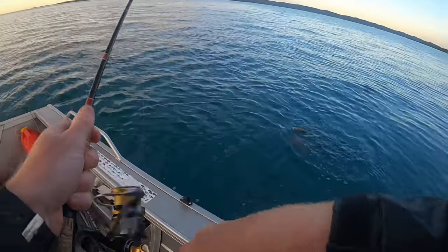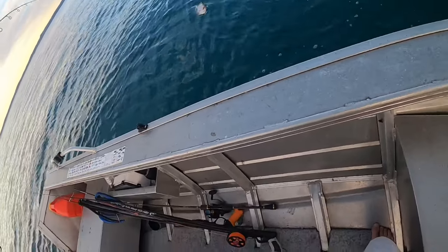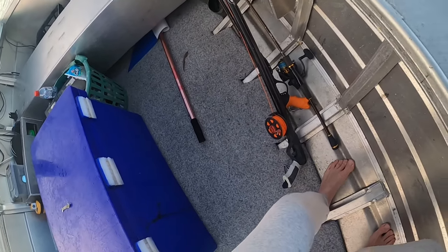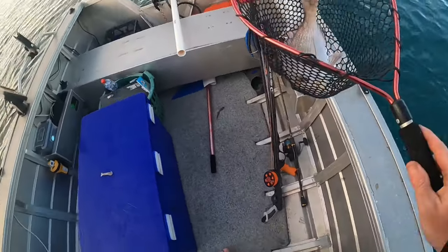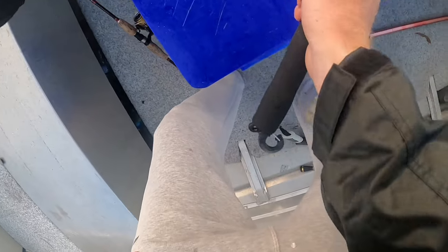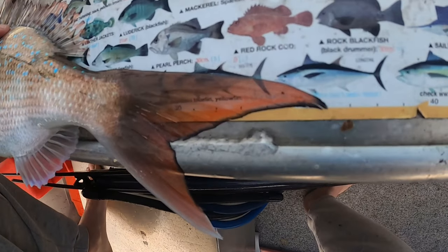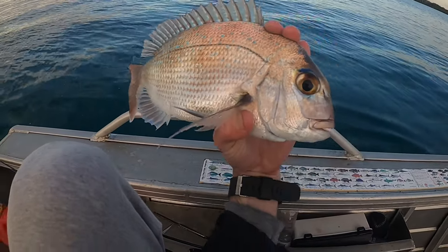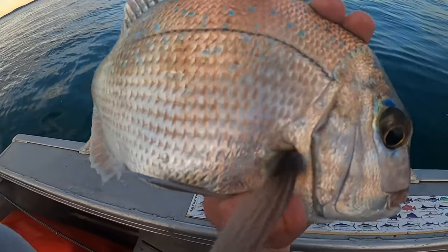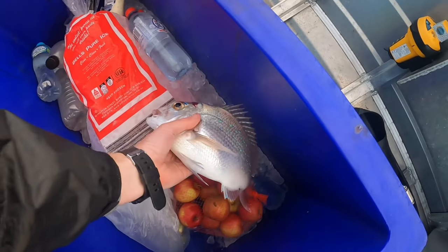He's tiny. We'll net him, but I can't believe I was just on the engine backing that thing out. Oh, he's better, but he's still not that big. We'll see. We'll put him on the measure. That's right to the tip. 36 centimeters. Oh, yes, that's going to be dinner. I'm sorry, mate, but I need dinner. That's going to be really good eating.